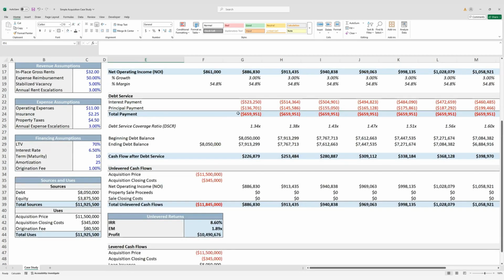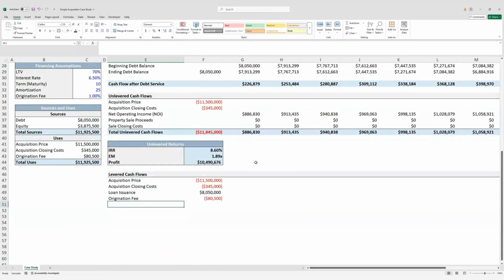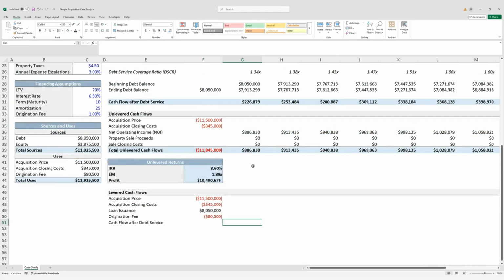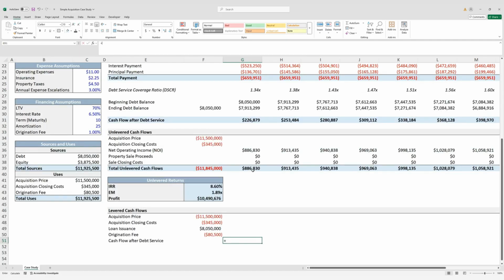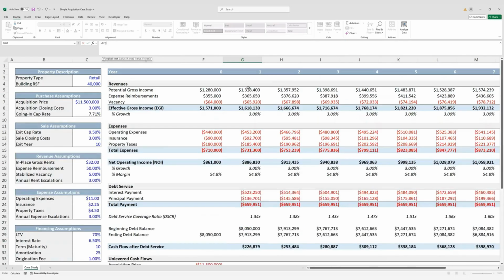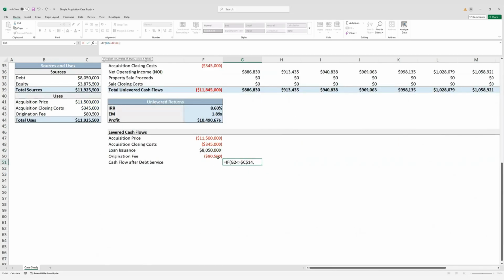And so now that we have that, the next line item is not going to be net operating income, but it'll be cash flow after debt service, which takes into account the NOI minus the total debt service payment. So we'll say cash flow after debt service here. And we'll use an if statement to project this.